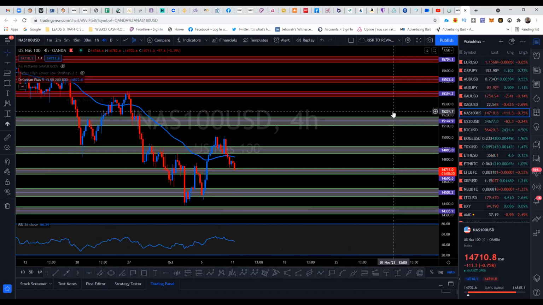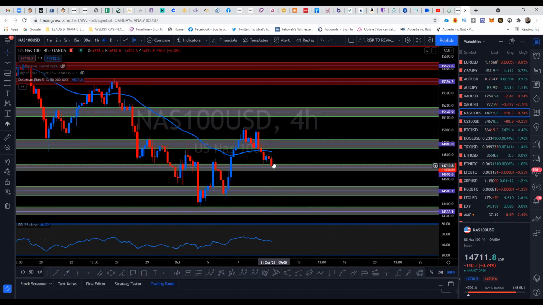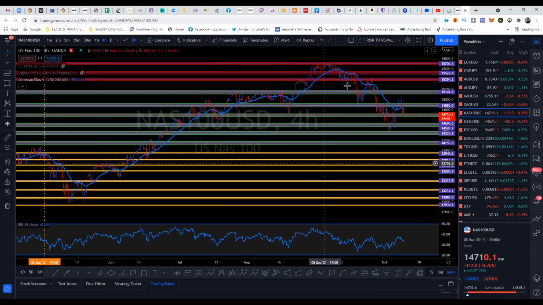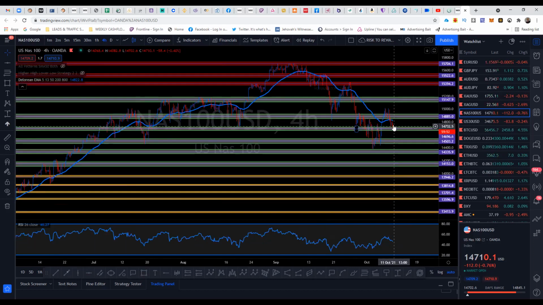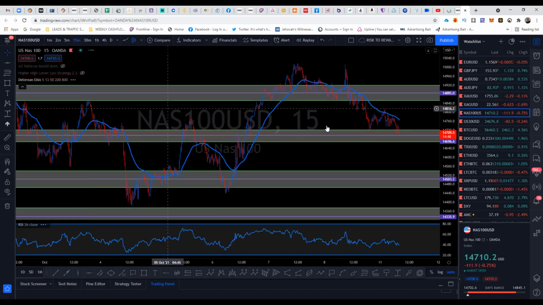When we look at this, we can see exactly where price is interacting with these zones easily. So if I wanted to trade the 4 hour, I would probably wait for this candle to cross this zone, close below, and then probably sell to this next zone or maybe to this zone here. I would probably erase this, but you get the idea. But of course, if I want to trade the 15-minute, then I will leave the zones where they are. So let's go back to the 15-minute.